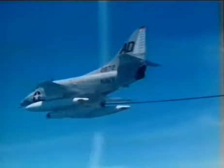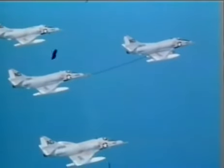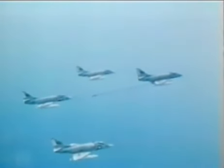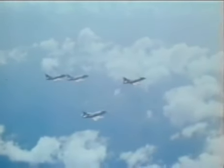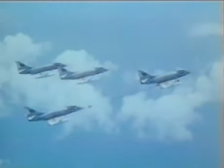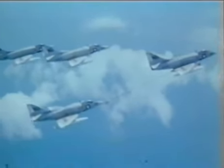With typical ingenuity, the Douglas team designed a streamlined 300-gallon refueling tank, which could be suspended from the bomb rack hardpoints. The tanks were designed to operate independently of the aircraft's power sources. The propeller at the front of the tank provided the power that drove the pumps and operated the fuel line reel. These self-contained refueling packages became known as buddy stores and are another example of the innovation and lateral thinking of the Douglas team.